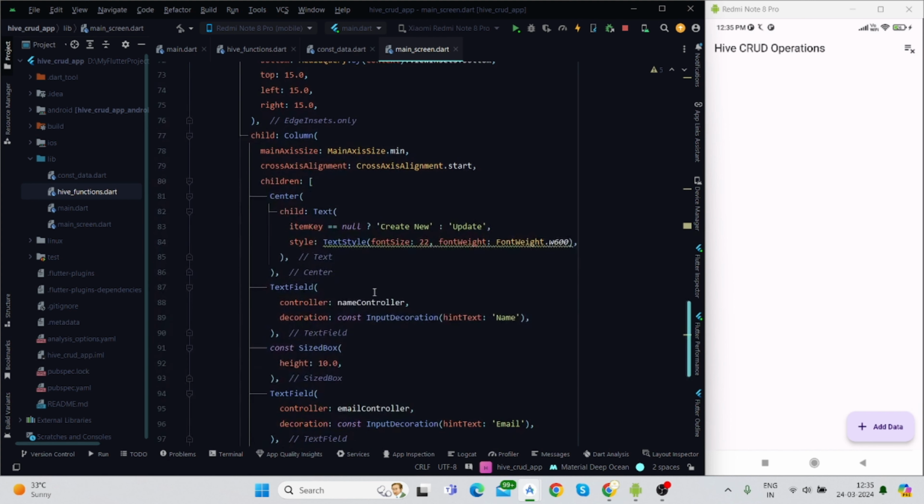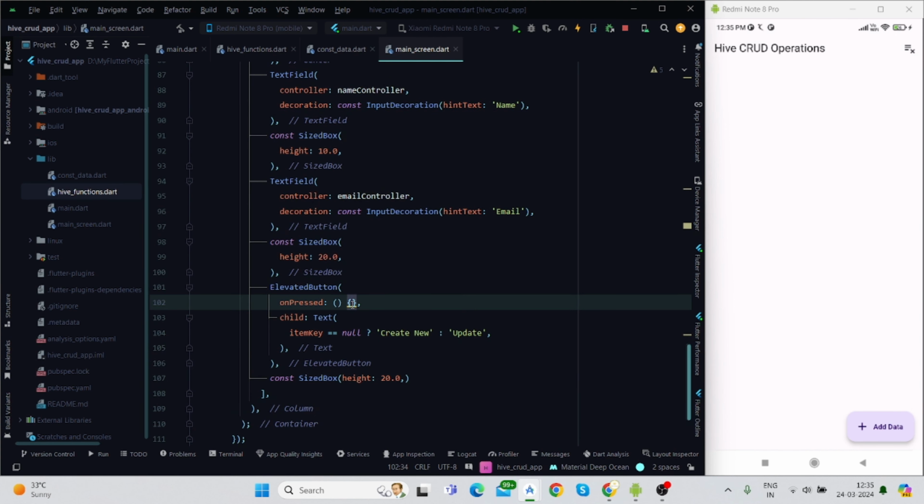But before that, I want to reach that position where we can store our data in the Hive database. So I'll start work on this, on press of this elevated button.